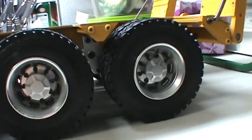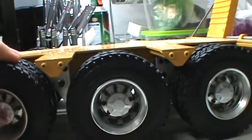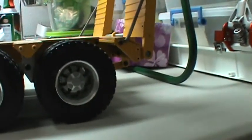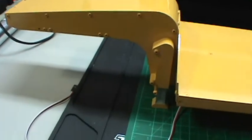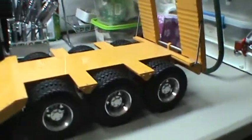All these trailers, if you get any of these trailers, or any trailer, you need to go over and make sure all the bolts are tight and use lock nuts. A lot of these bolts are loose, that's why all this wobbles around. I had to take apart the trailer and tighten a lot of screws. It's a really nice trailer. If you can afford one of these, definitely pick one up if you have a collection of trucks and trailers.